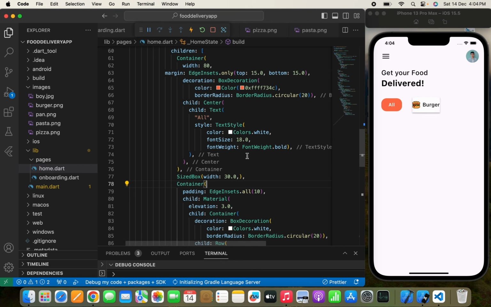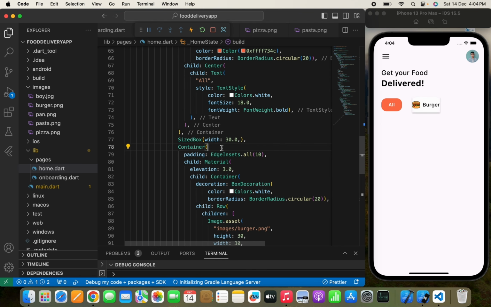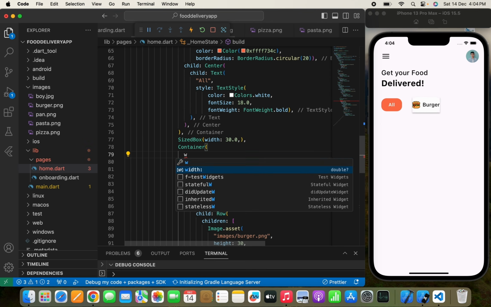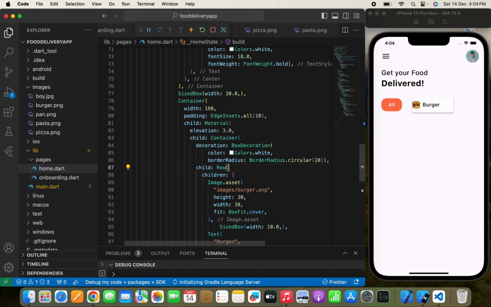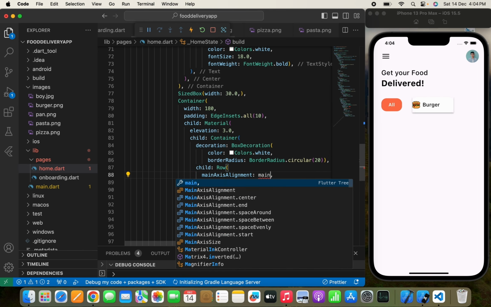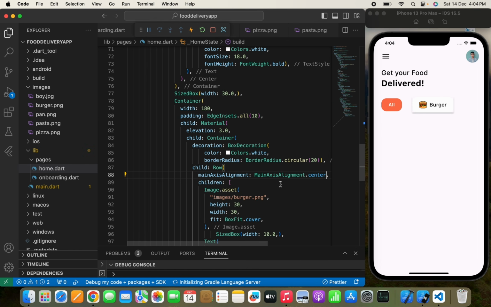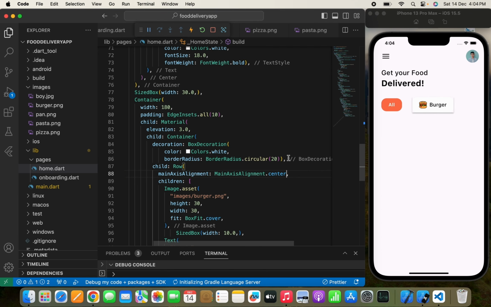Now we can provide this over here. We can provide a width up to like 150, and let's keep it up to 200 or 180, and we can center this by using MainAxisAlignment.center. So this is burger, and here now we can provide a border radius.